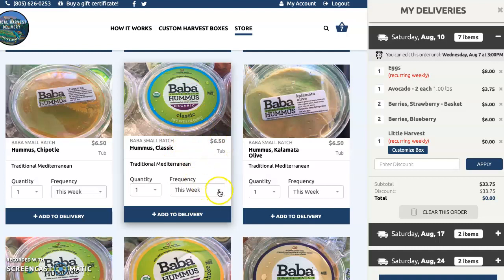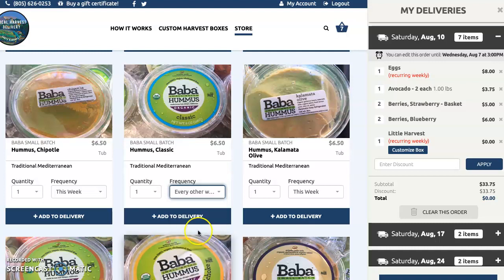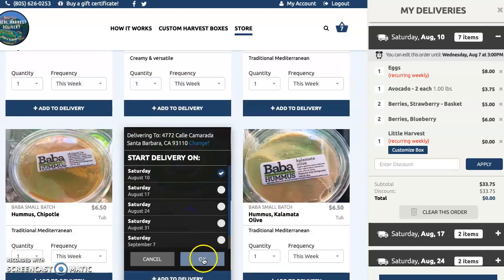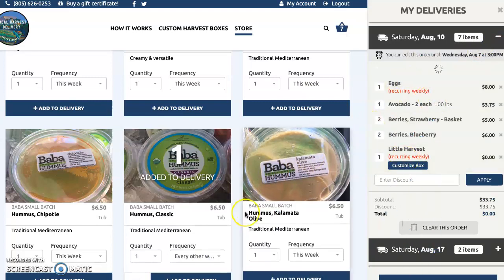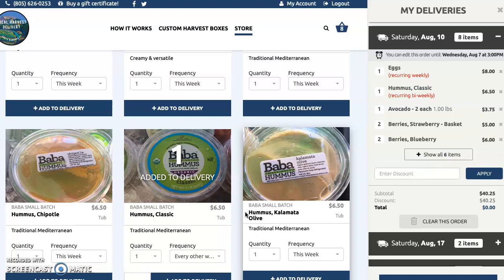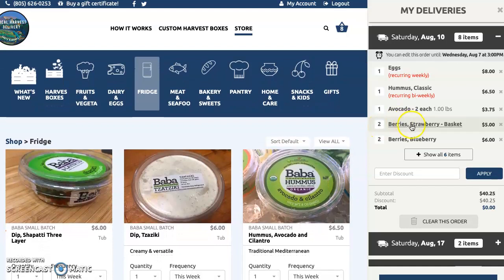So another thing I can do here is instead of saying I want it every week, I want the hummus every other week. So you can set individual items at any delivery frequency that works best for you. So that's how you do that. You can just get the box, or you can get the box and get additional items on top of it.